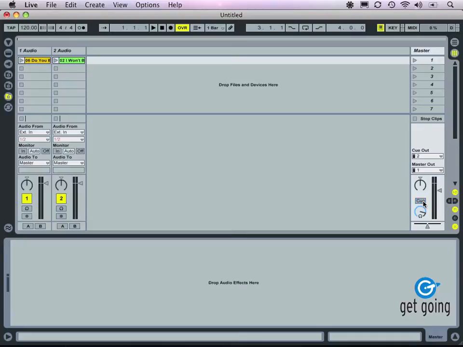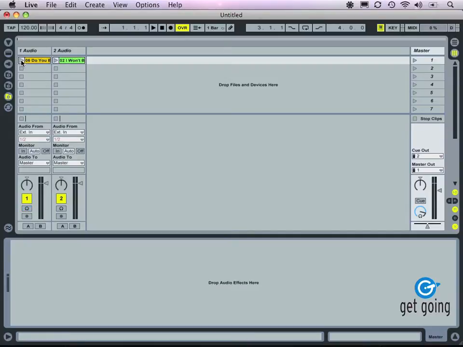When we do that, you'll see that our S's, which were our solo buttons on the individual tracks, change into these little headphone icons. These little headphone icons mean cue. Selecting cue on a track sends that track's audio output to the cue output, in this case, the right speaker, regardless of whether or not it's playing at the master output. Let's go ahead and see this in action.